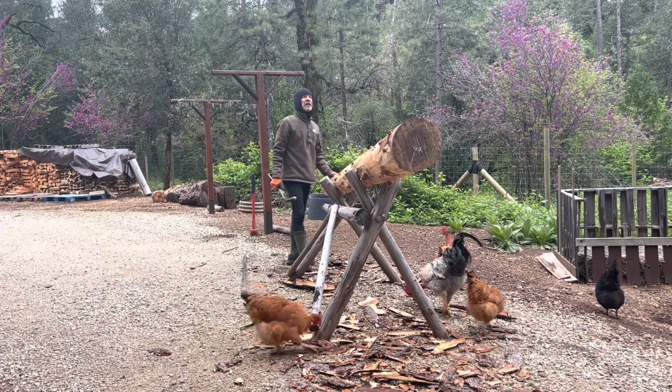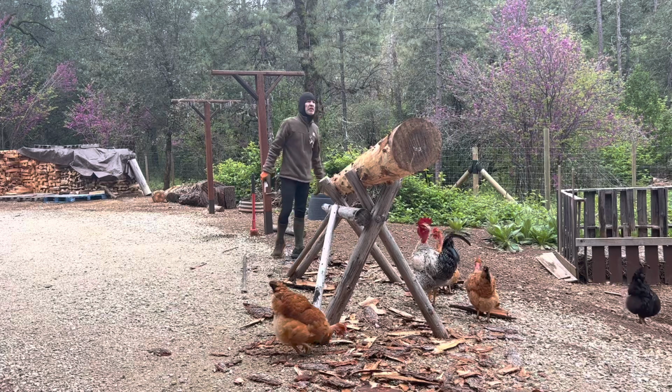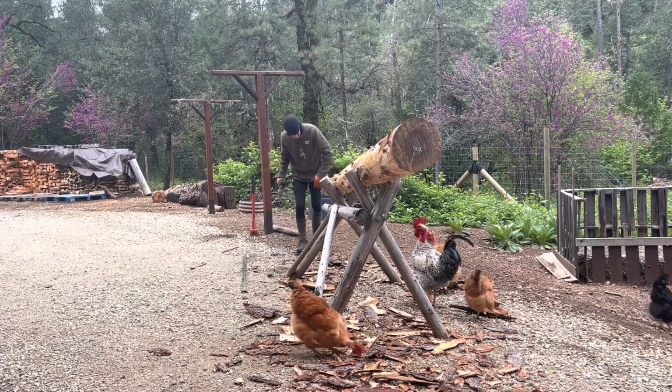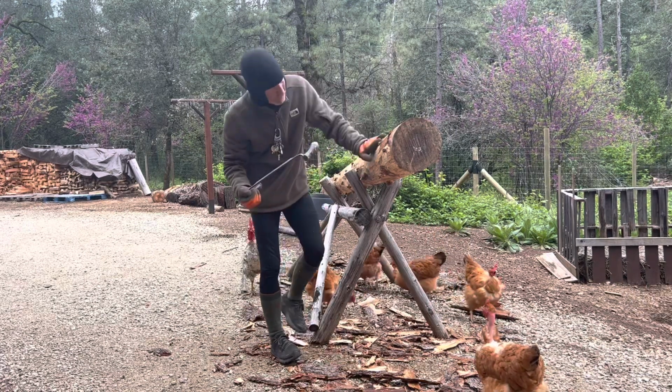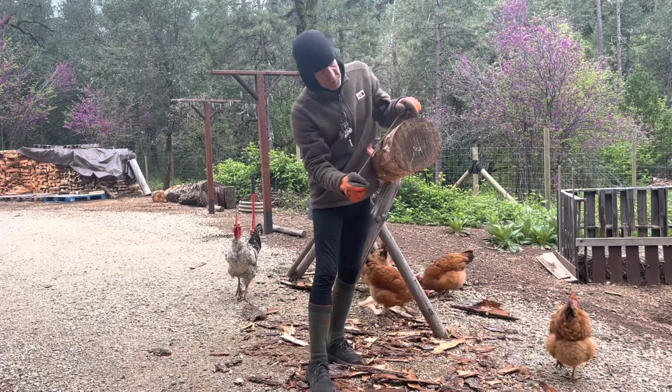Where's Isla? She's on the porch. That's good. Good girl. All right, I got to clean up all this now.